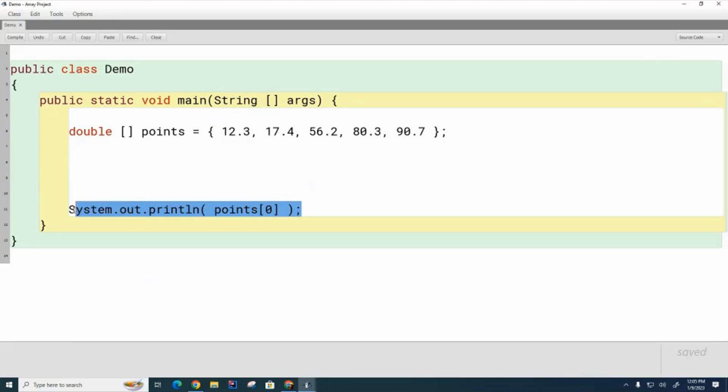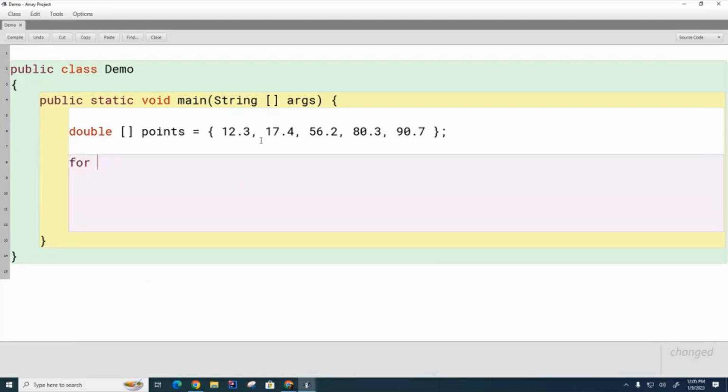The first thing that I want to do is loop through the array and print each of the elements one per line. So I'm going to use a for loop, and I'm going to say int. Now, traditionally, i, j, and k have been the index variables used for indexing an array. The reason for that is historical, and has to do with a language called Fortran, where integers had to start with the letters I through N. But in any case, that tradition has been kept up, and we're going to do the same thing.